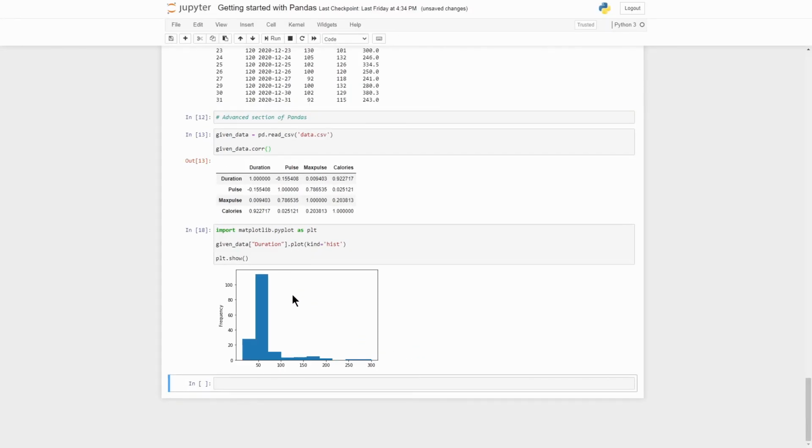You can also change the colors of these graphs, and everything I have taught, we have seen in the matplotlib video. So over here we are completed with the basics of the Pandas package. I'll also provide the link for the official documentation page of Pandas. You can do a lot more with Pandas, so you can just read the documentation and also use different kinds of functions that are present in Pandas.